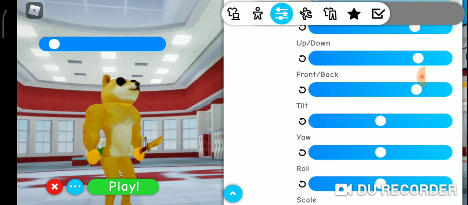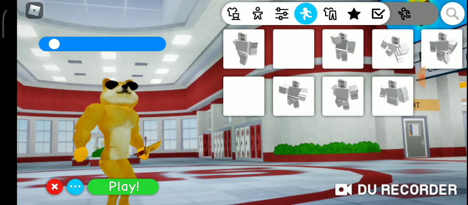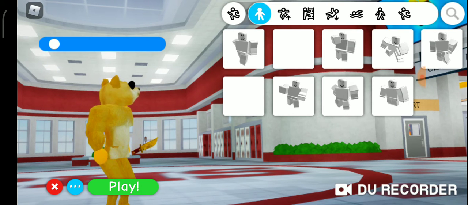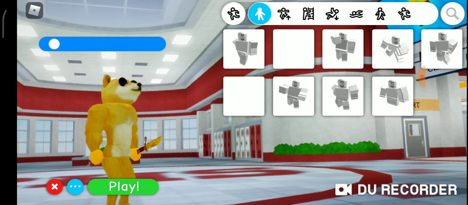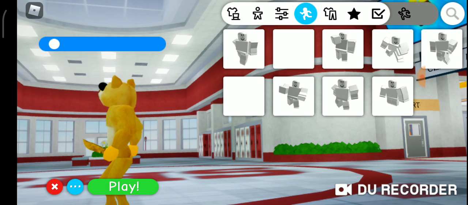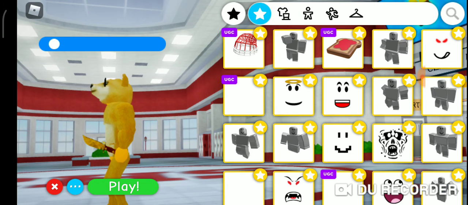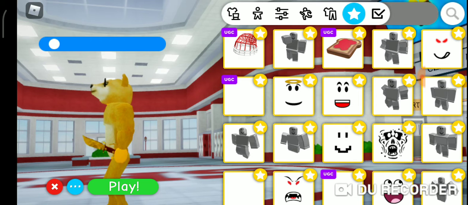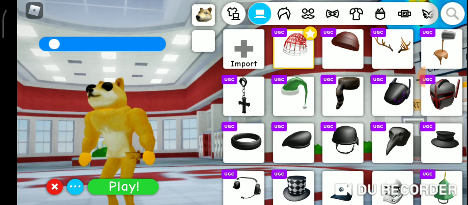Now we need the elder animation. Elder animation. Here's the elder animation. I think I don't have the favorite. No. Oh, there it is. We do it. Okay. Now we are done with Dogey.